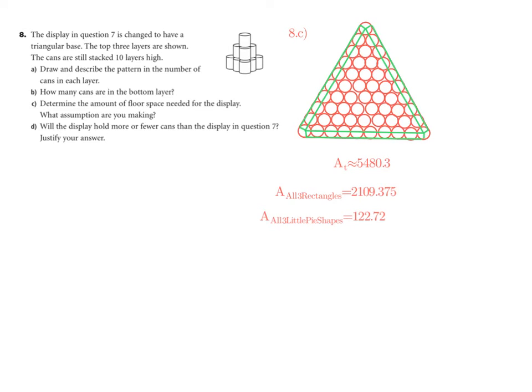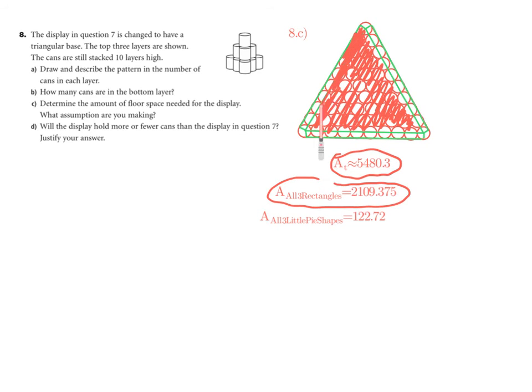Alright, so we're almost at our answer here. We have the area of our triangle, all of this. So the cans take up all that space for sure. And then we have the area of 3 rectangles. You got one here, one here, and one here. And then that doesn't quite take up all the room that we want here. We still have this little shape here, little shape here, little shape here.